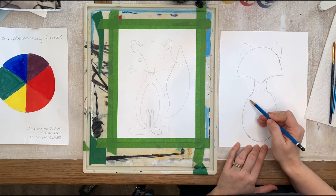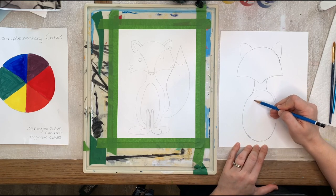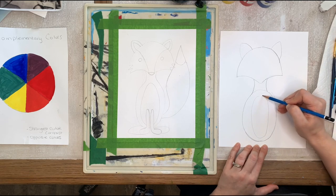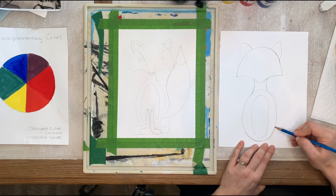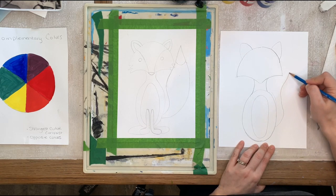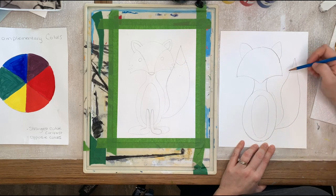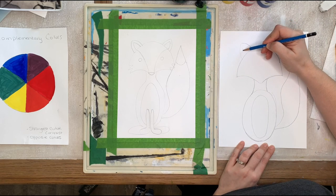Okay, so the next thing I'm going to do is an oval in the belly. You know how they have a big patch of white fur? I'm going to do that. And they have a big, long, bushy tail, kind of like a squirrel. So I'm going to draw the tail. So I'm going to go in. I'm going to put the little triangles in the ears.